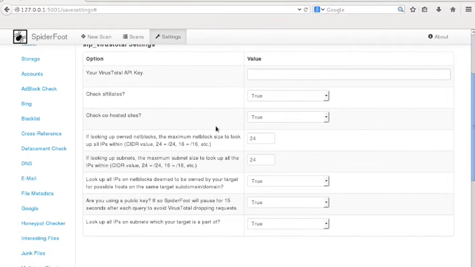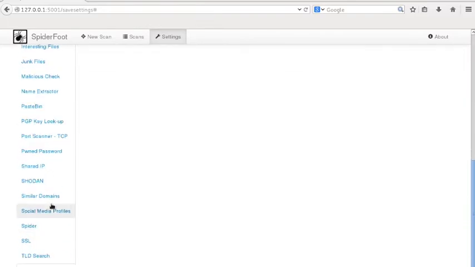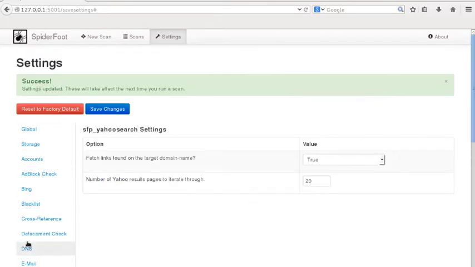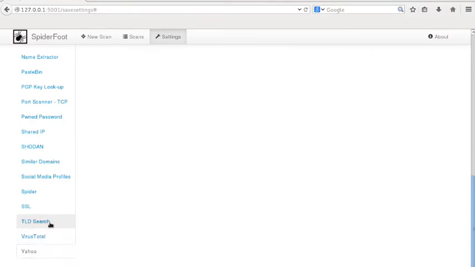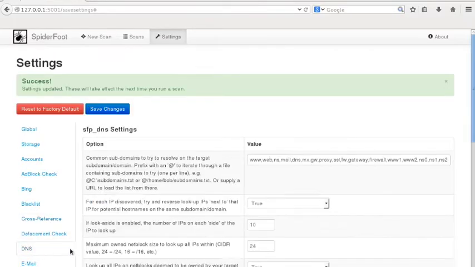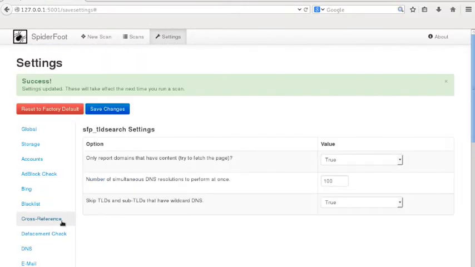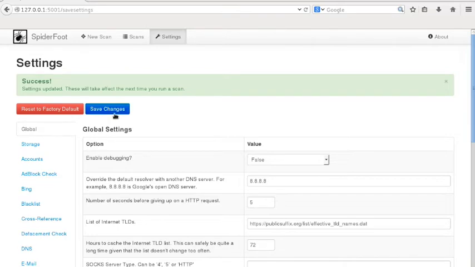There's VirusTotal. You just have to register and set the API key here. Yahoo. Okay. I think we are ready to go. Just save over here. So we are ready to start our first scan.